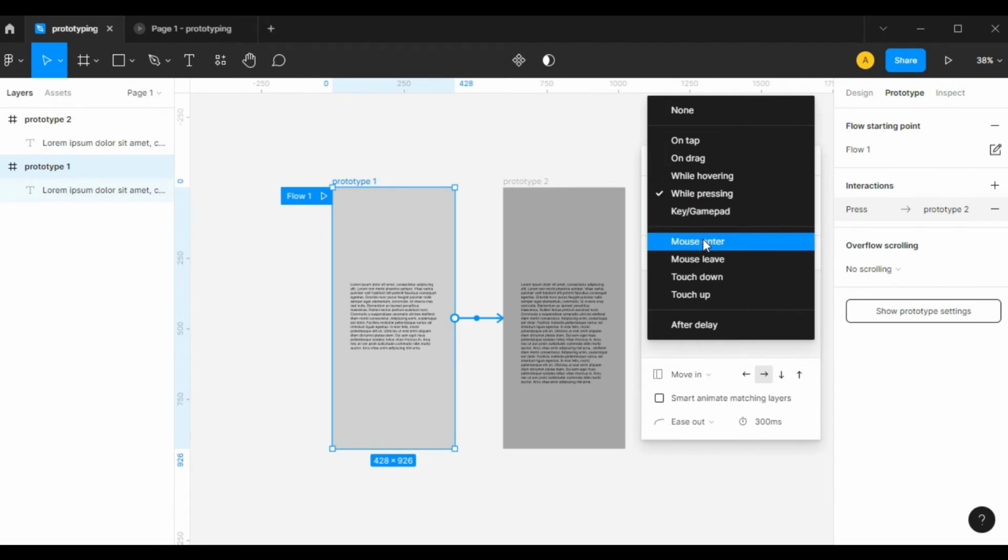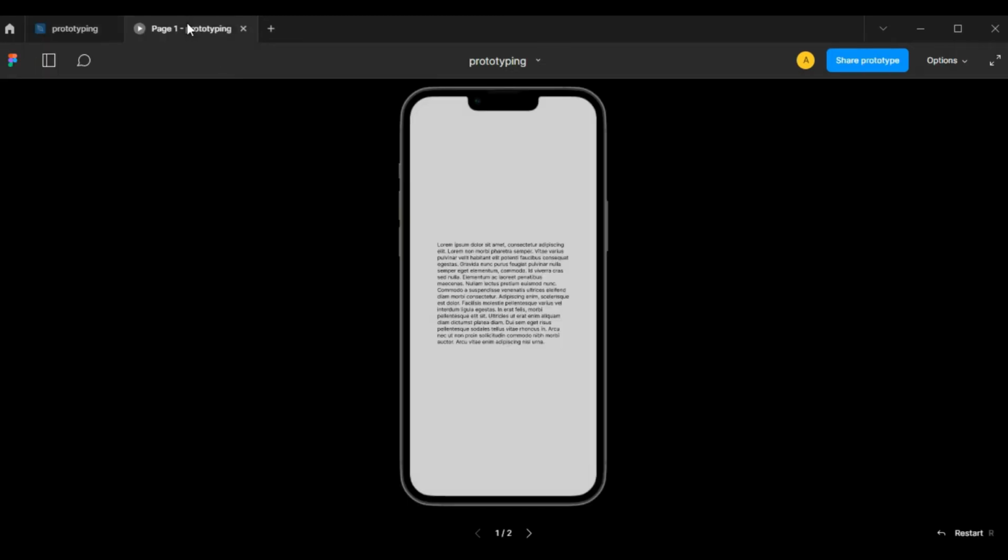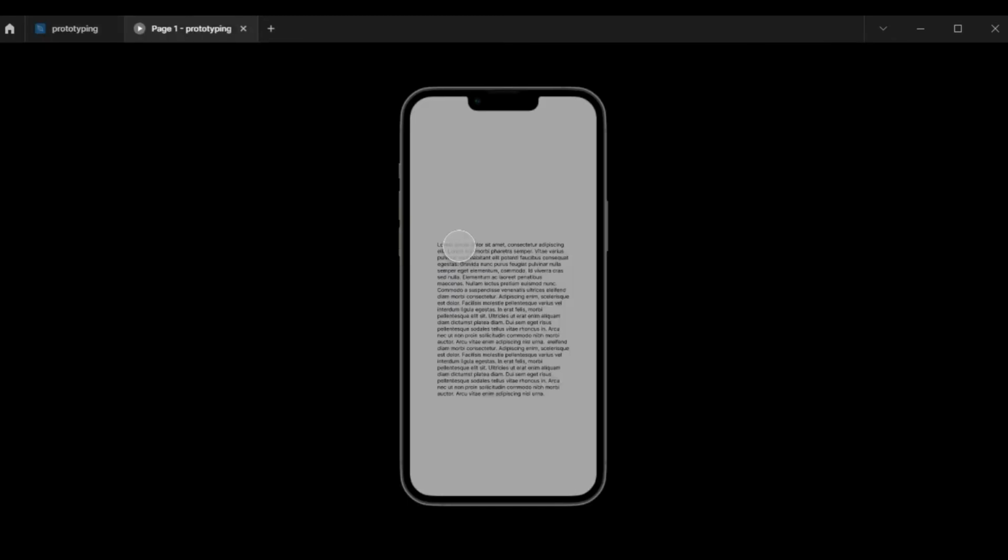In a similar manner, we have mouse enter, mouse leave, touch down and touch up. When we choose mouse enter, it's very similar to hover, but there is a difference. When you hover over it, the next screen appears.